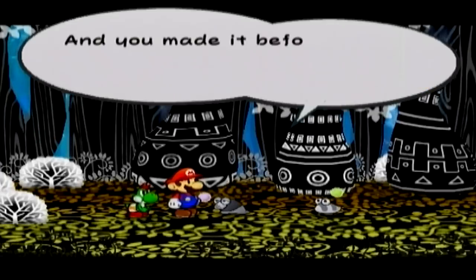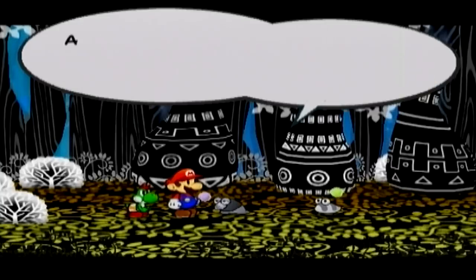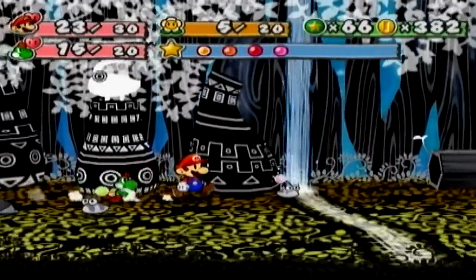Oh glory, you got one, a life shroom, lovely. Thank you, Mario. It's Mario! Mario! And you made it before I actually needed it. Whew, take this reward. A life shroom and health insurance. I'll live a long life now, for certain. 60 coins, you actually get 10 coin rebate for that.